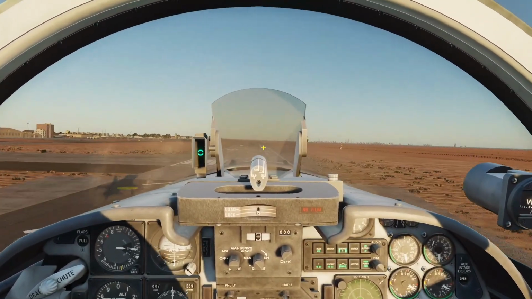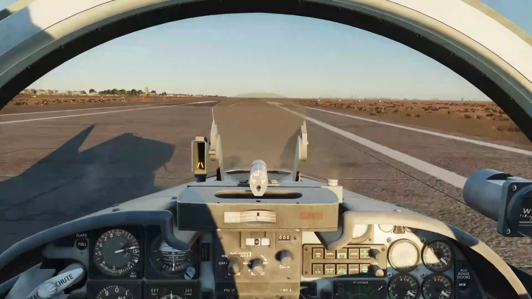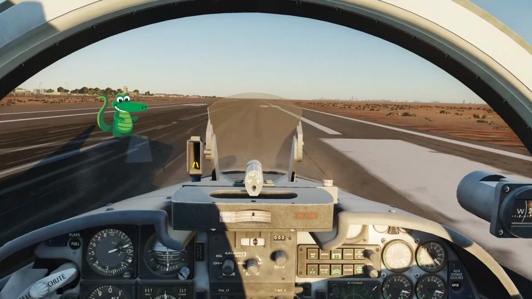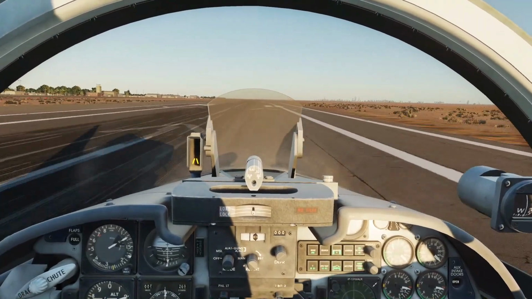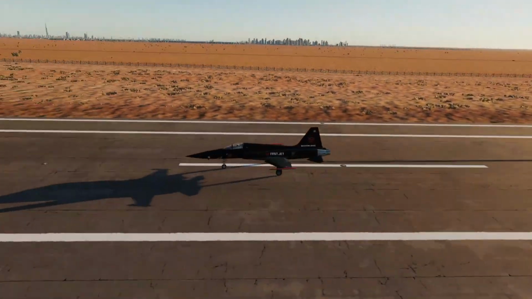There's the green. Hold it off, hold it off. Could hold it off longer than that, to be fair. Now it's down. Yeah, crocodiles on the center line. Why would you land on that? Bad crocodiles there. Let it come to a stop. Nice shadows on this map at this time of day, isn't it?